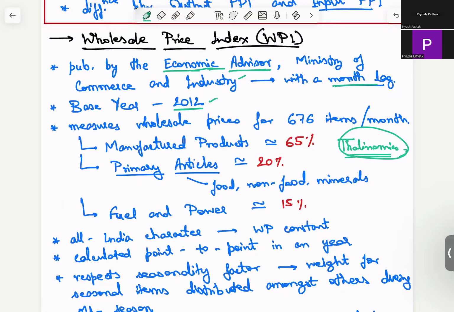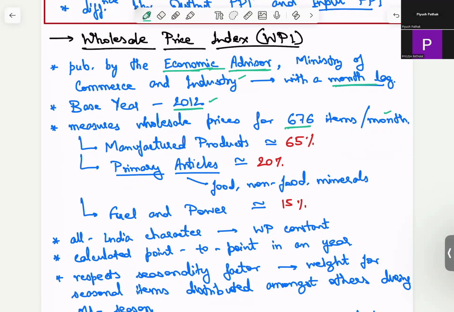and that can indicate. So let us say I have some chapati, some rice, some dal, some pulses, some vegetables, some curd, some milk based products, and if I'm able to determine the change in the price of that thali 10 years back and today, then I would be able to determine what is the actual inflation which I'm facing, how costly or how cheaper this thali is now proving out for me. So this is the meaning of index. And this wholesale price index is measured for a basket of 676 items every month.